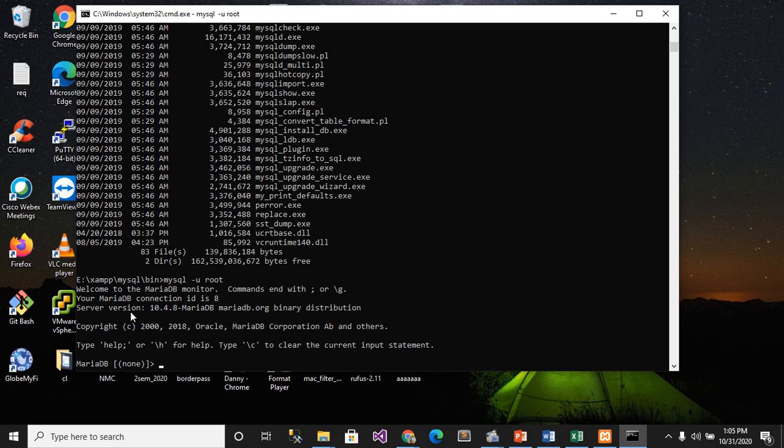Your MariaDB connection ID is number 8, telling us the information. It also tells us the server version and the copyright, which is owned by Oracle, and it also has a helpful text line.